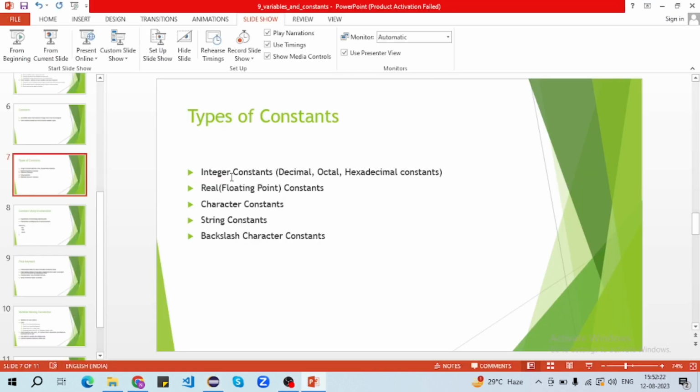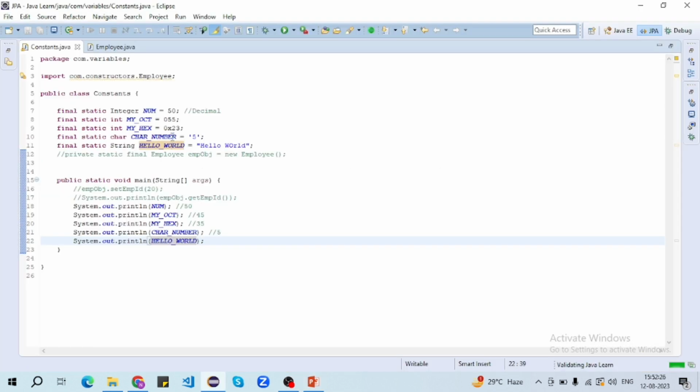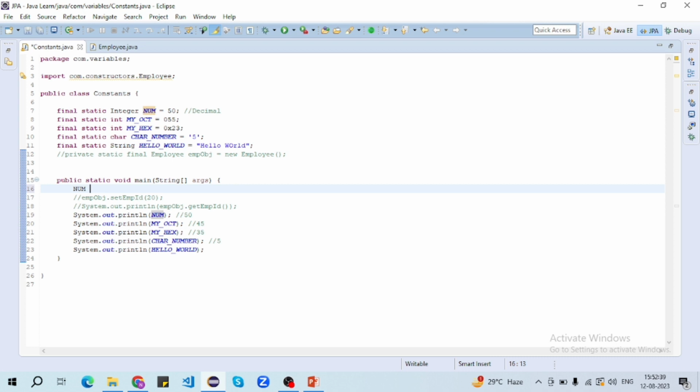So here you can see the types of integer constant: decimal, octal and hexadecimal. You can see that this is the decimal, this is the octal, this is the hexadecimal. If I create any constant, then further I cannot change the value of this decimal number. If I try to change this, like num equal to 20, 55, 57, anything, you are getting an error.